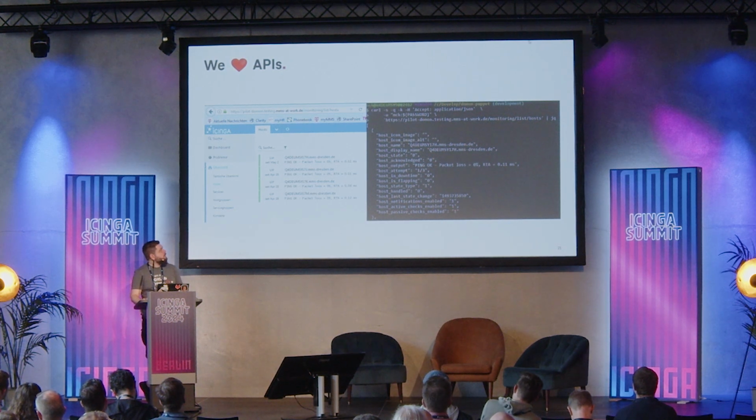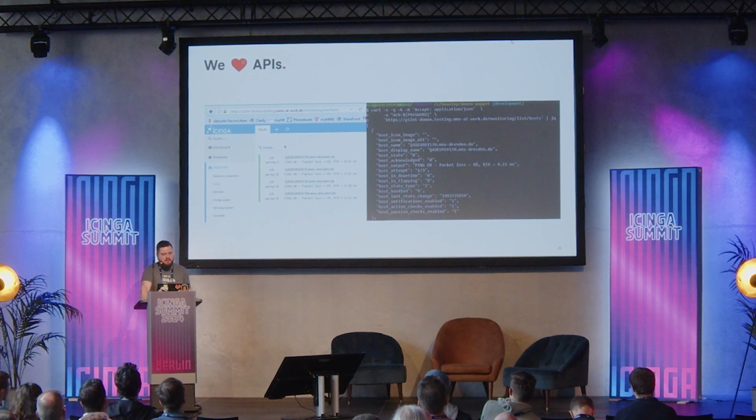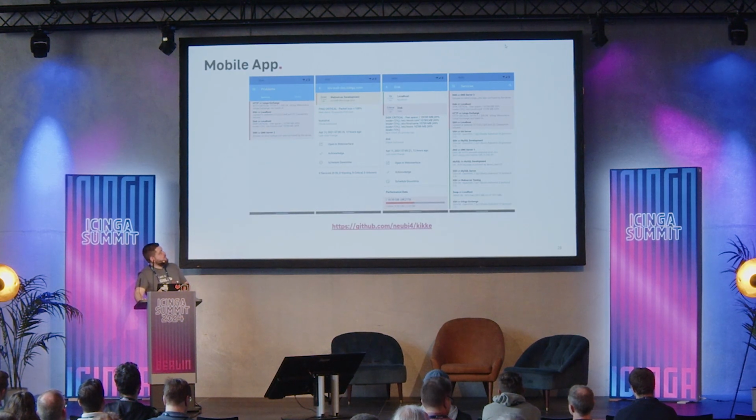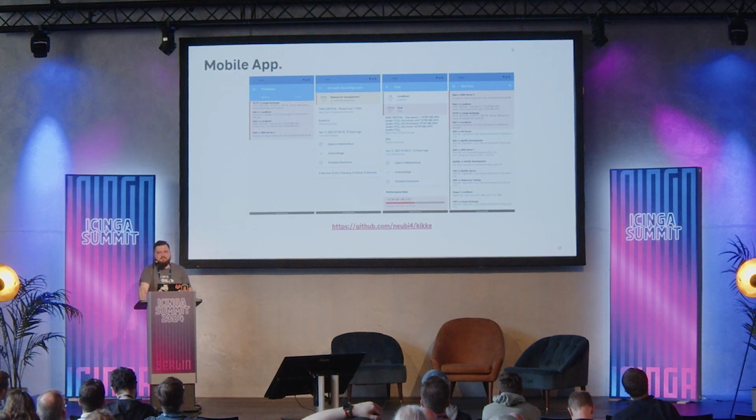Yeah, other than that, we love APIs, and that's one of the main reasons we picked Icinga 2017. Basically, every request you do against Icinga, you can add a JSON header to it, and you get a JSON response that can be used by automation and not by users. And we really liked that. And we liked it so much that we open sourced almost everything we did with it. So what did we do? We created a mobile app called Kike. It can query multiple Icinga frontends and display current views in a mobile application or in a Windows application.